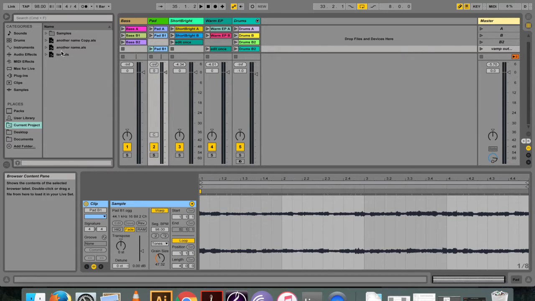One thing that I want to note that isn't explicitly in the manual on this is that if you save a Live set with all your different parameters changed on your effects chains, it will save these effects chains as they are, but it won't actually overwrite the preset you're using. So if you've used an effects chain and you've used a particular preset and you actually want to store this preset for use in a completely different Live set, then you need to save this preset and find a convenient place to store it where you'll remember it and be able to find it.